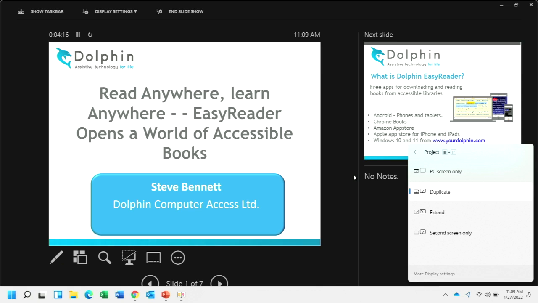So, if you're looking at something like Bookshare, I believe there are nearly 1 million books in there. And look, what it will do is it will present the books in a way that you can either search for a book, or you can go into the categories that come with Bookshare, and then you can pick it up from there. So far, we have 102,000 downloads of Easyreader worldwide. All right, majority of them being for the Android version and the Apple version. We only made the Windows version free, and it was last week we released it, and that was available there. So you can pick it up if you wish.